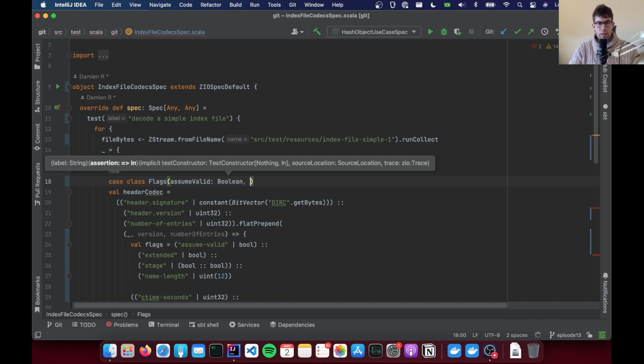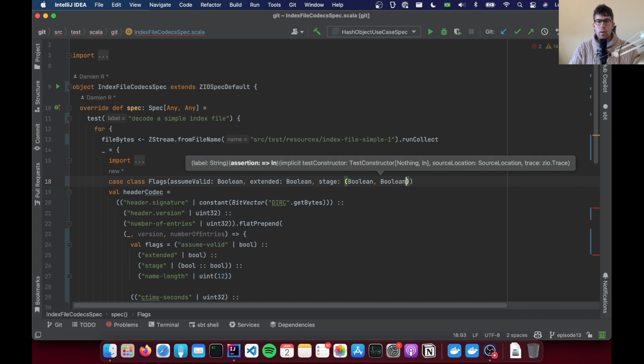Then we have extended, stage. Okay, so a bit of help there from Copilot. Boolean. And the last one is name length, which is int. Very well.